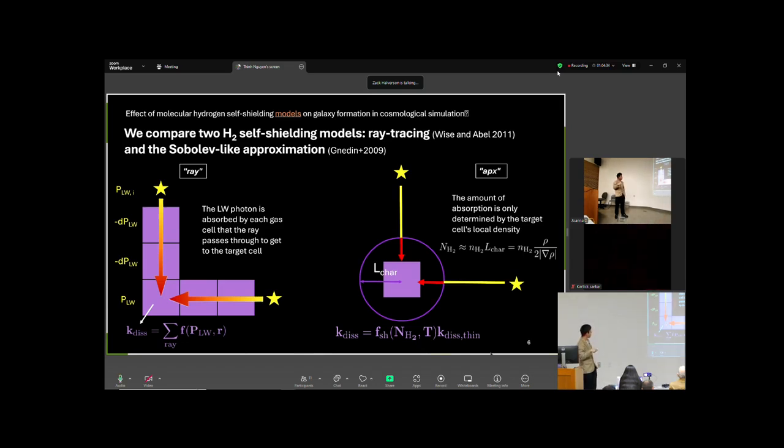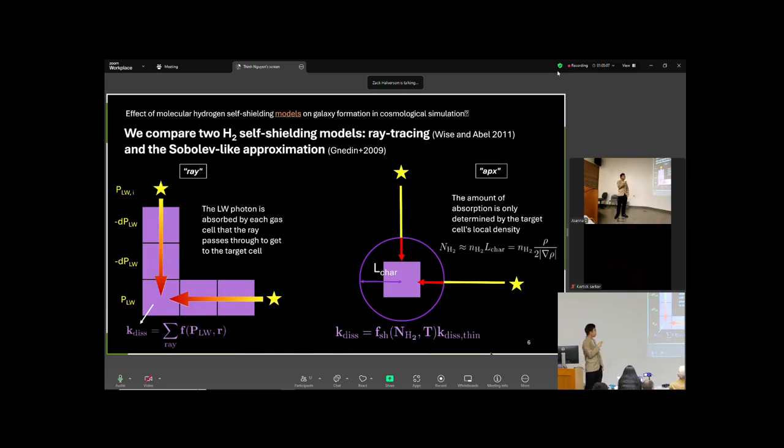In the ray tracing model, which was implemented by John Wise and Tom Abel in 2011 in ENZO, we trace rays from every active star in the simulation box. When a ray passes through the cells in between the star and the target cell, we attenuate the Lyman-Werner radiation bit by bit, and then at the target cell, we sum up the contributions of all the rays to get the photodissociation rate.